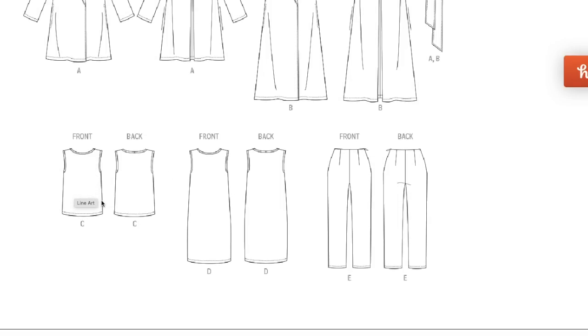Okay, here's the tank top and dress. Very simple. Okay, you can sew this super easily. It's not super finicky when it comes to applying the bindings, especially because you have actual pattern pieces for this. If you've ever done an indie pattern where they're like, just measure it and figure it out, and you're like, whoa. But it's not that straightforward, okay? So yeah, really straightforward. All of your mid-weight jerseys would be super great out of this to get the structure that they used, or they suggested the lightweight ponte. But just be careful because ponte isn't really a summer fabric. It's kind of not breathable. So yeah, there's some options there.